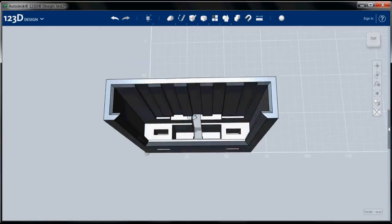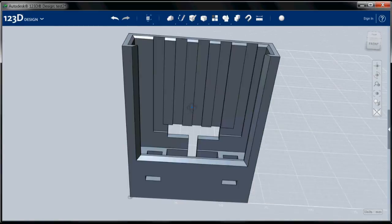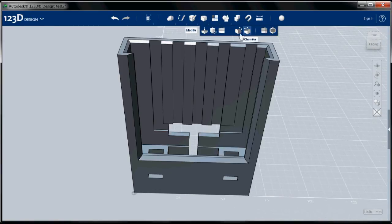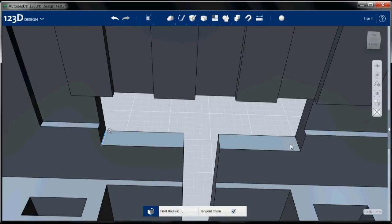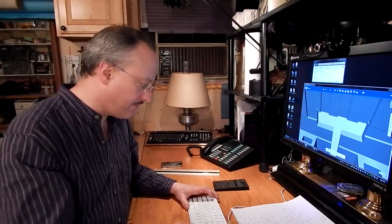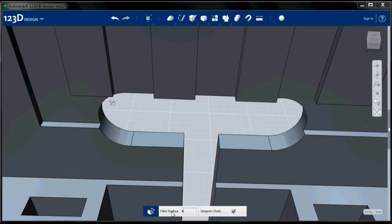All right, now let's round those holes with the fillet tool. Select the fillet tool. I'll zoom in here. I'm going to select these. And you can select through with the fillet tool, so you don't actually have to flip the thing around till you can see these. And this is an 8 millimeter wide hole, so if I do a 4 millimeter fillet, I'll have perfect half circles like that.